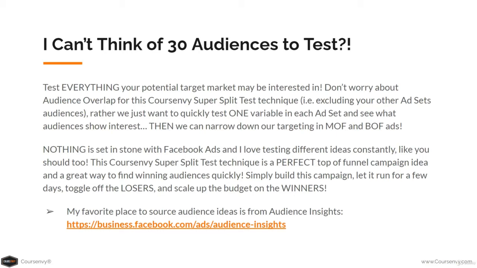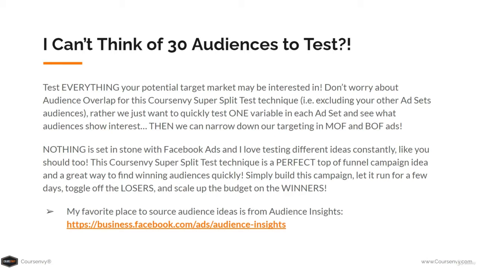Nothing is set in stone with Facebook ads, and I love testing different ideas constantly, like you should too. This CourseEnvy Super Split Test technique is a perfect top of funnel campaign idea and a great way to find winning audiences quickly. Simply build this campaign, let it run for a few days, toggle off the losing ad sets, and scale up the budget on the winners.